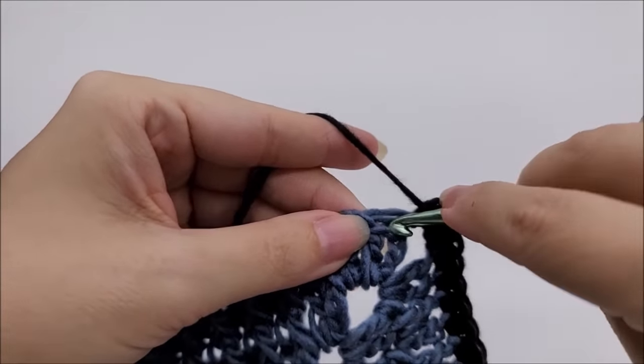Okay. Now we're going to start working. Here's my hood. This space here, this void. I keep calling it a void. It's not going to be a void anymore. So what we're going to be doing, I'm just going to explain it real quick. We're going to do some single crochets up all along this hood, which will clean up that edge of the hood and back down here.